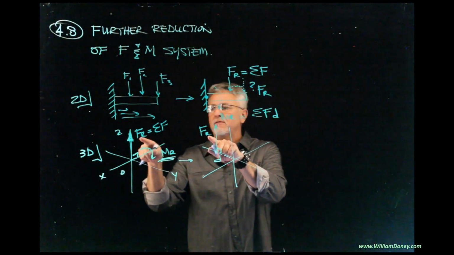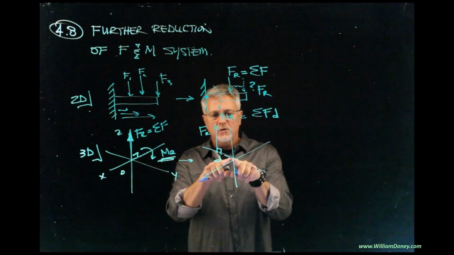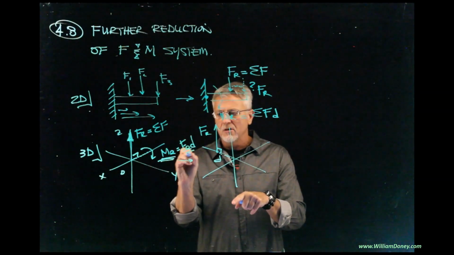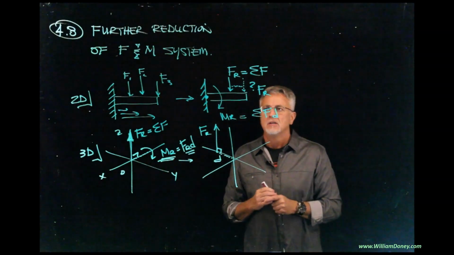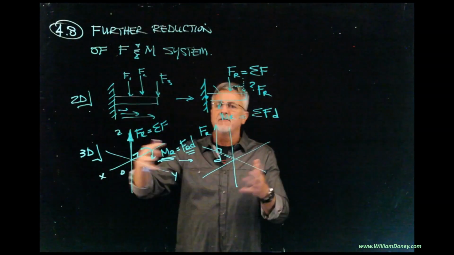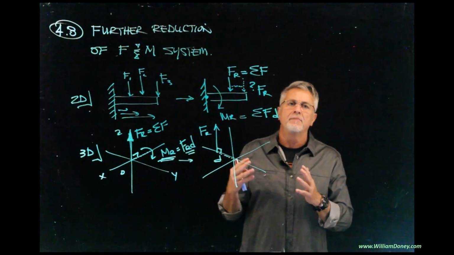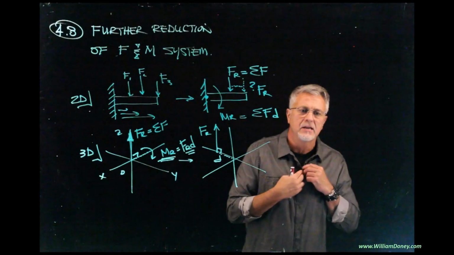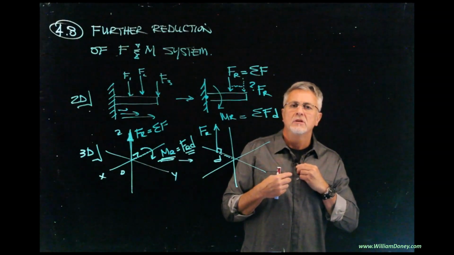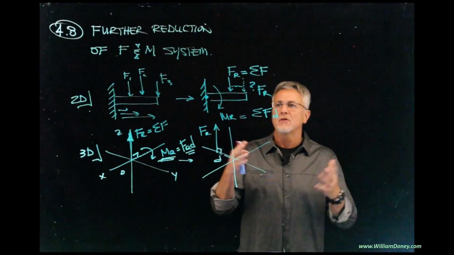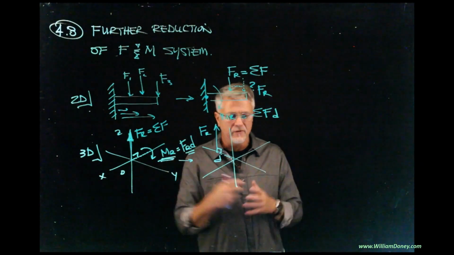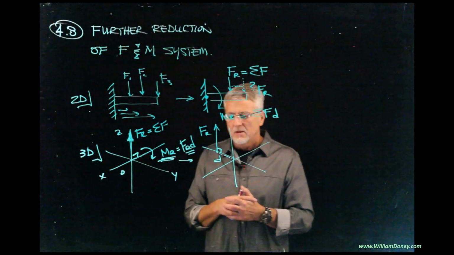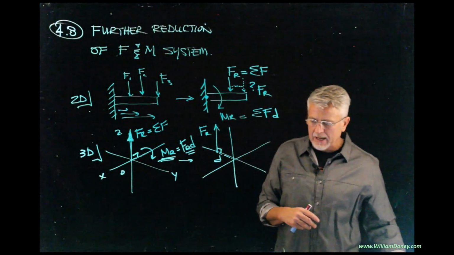So the force gives us the force result, and that covers that. This force moving that distance is going to equal that force resultant times the distance. So we're looking at how we can further simplify this, because again, our whole plan is to hand these results off to the strength of materials folks or whoever's coming next, and to reduce it as much as possible so they don't have to go through finding moments more. We can just give them as simplified a version as possible. Okay? So further reduction, 4.8.